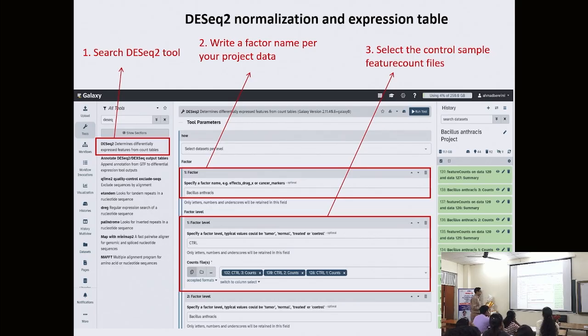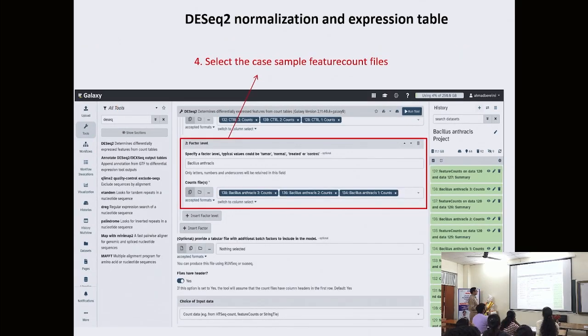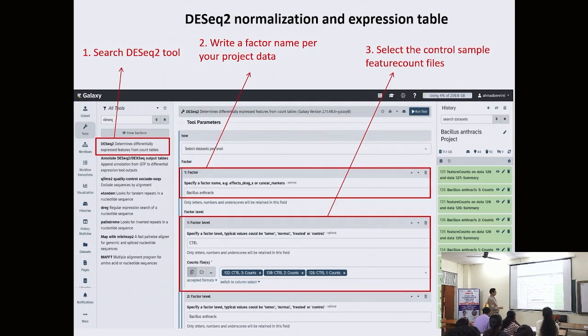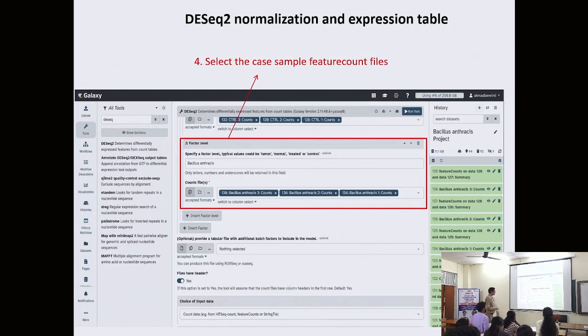Next you will add the count files for the condition. First control, the strain that was not subjected to stress, and the next one is subjected to hydrogen peroxide stress. That is the condition.